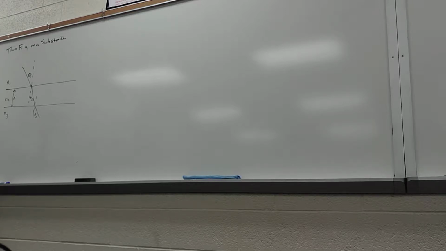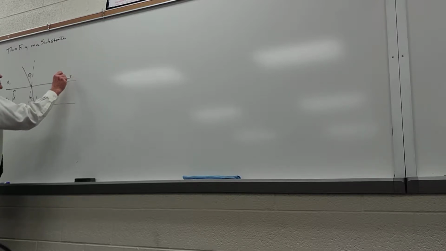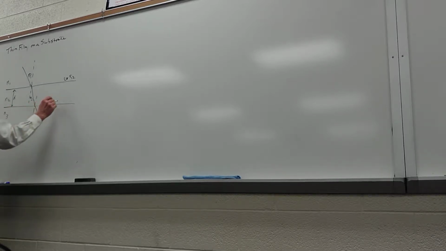Okay. So just one thing to note is that the Fresnel reflection coefficient here we called R12, and for the dielectric slab here, we called it R21, but we don't have material 1 here anymore, so let's call it R23. Okay, then the phase change between adjacent rays we can write as before, delta = 4 pi over lambda naught, N2 d cosine theta 2. Nothing different about that.